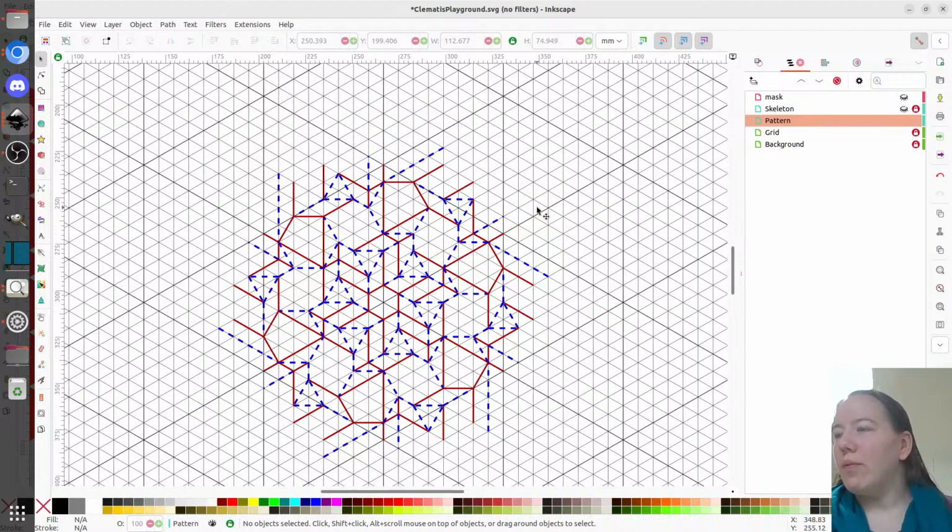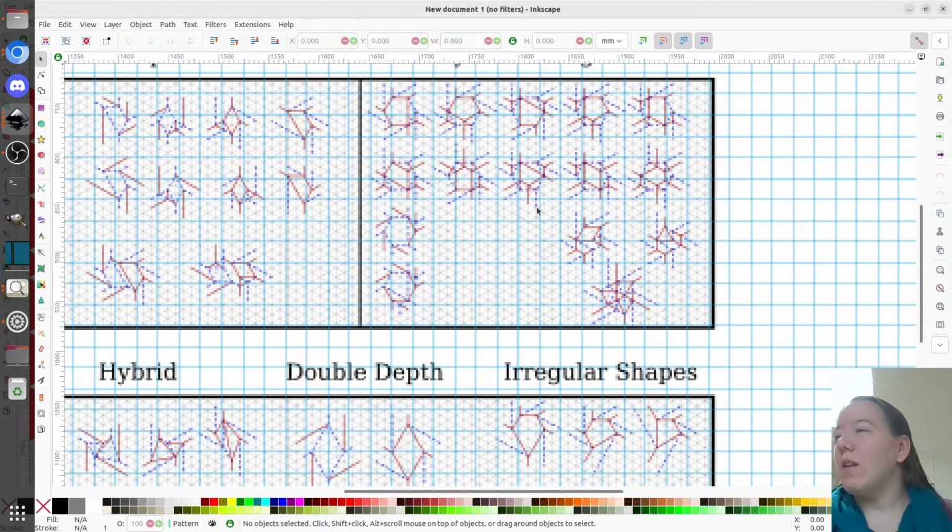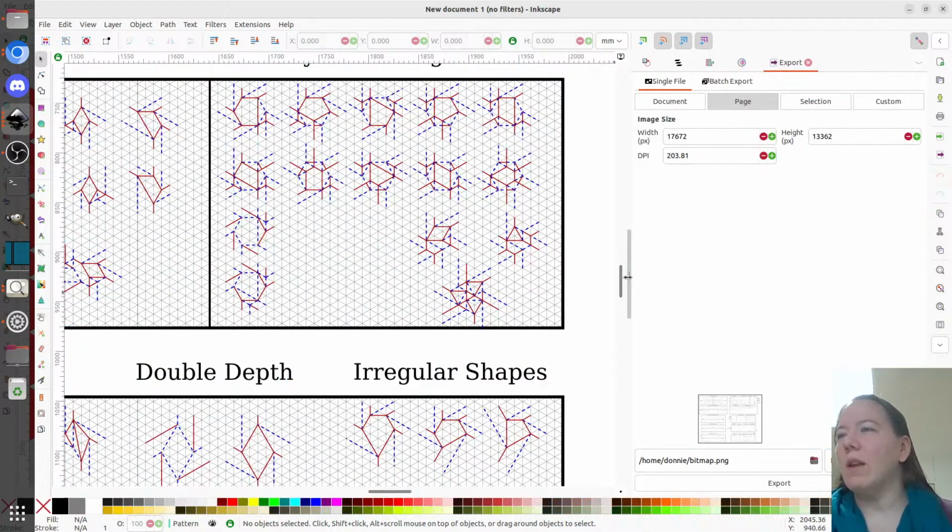So I'm pretty sure I have a file saved with all of the hexagon and triangle threefold chunks. I might just have it saved for the open hexagon and closed triangle. I think that's the case.